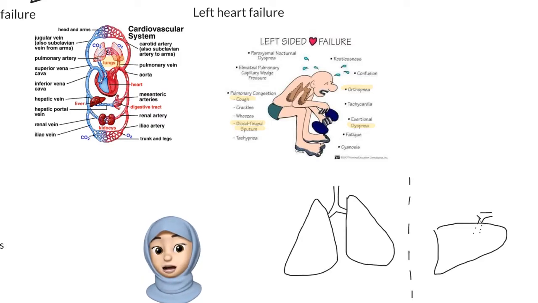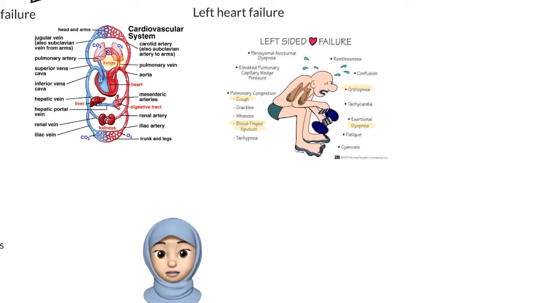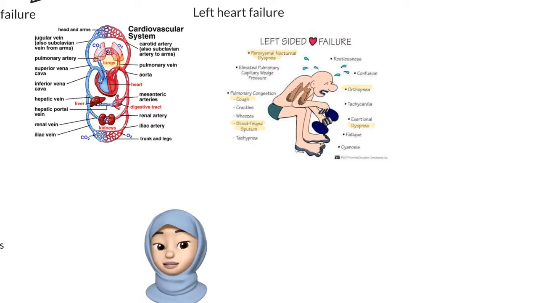If we look at this diagram, when you're in the standing position, the fluid pools at the base of the lungs due to gravity. But when you're laying down, the fluid spreads across the entire lung and decreases the surface area for gaseous exchange. Paroxysmal nocturnal dyspnea. Nocturnal meaning occurring at night, and dyspnea, we just mentioned, means difficulty breathing. So, in PND, a person will wake up at night from their sleep due to severe difficulty breathing.